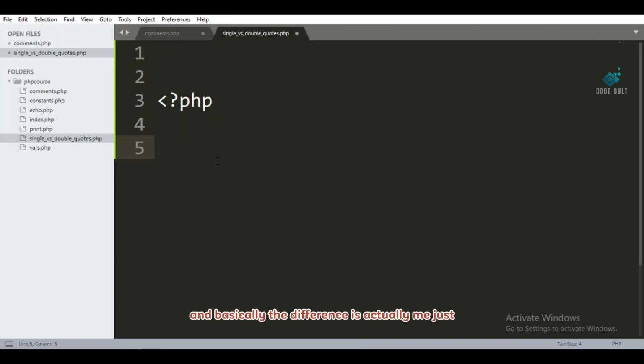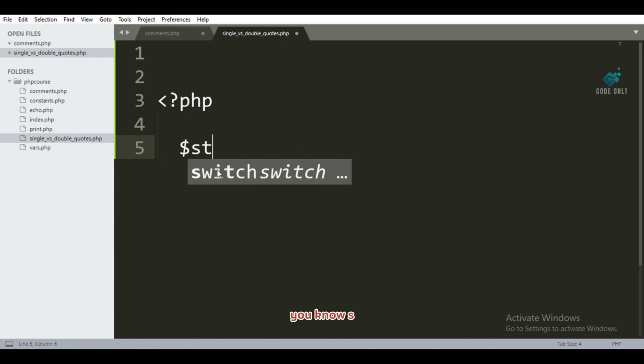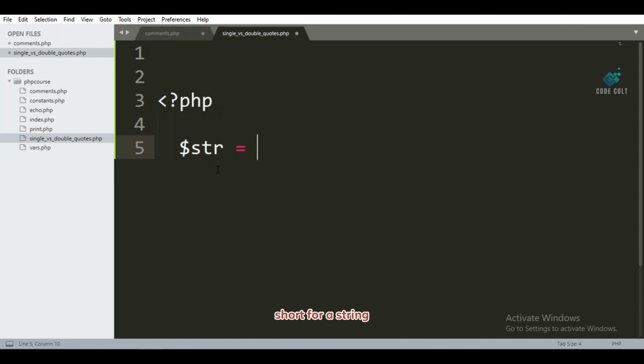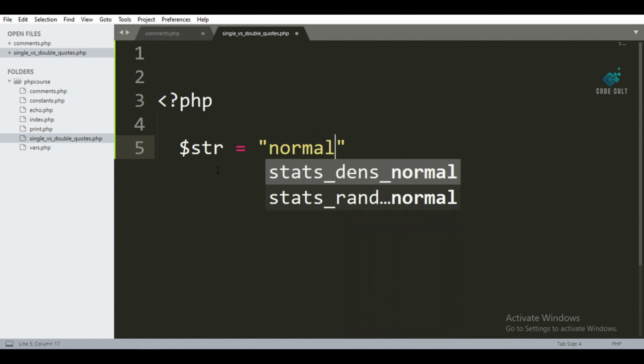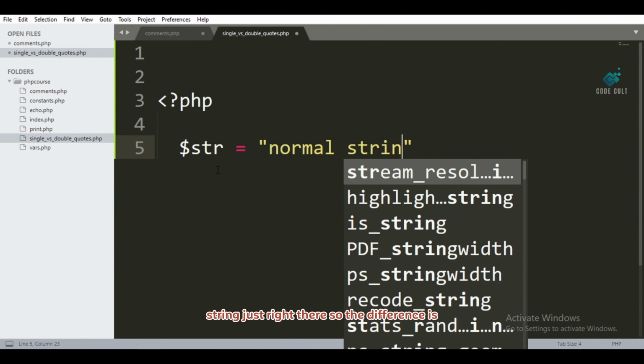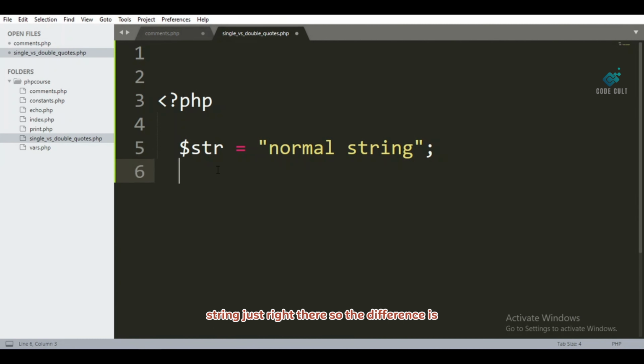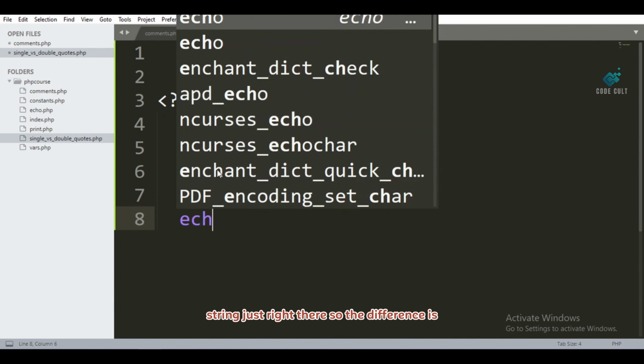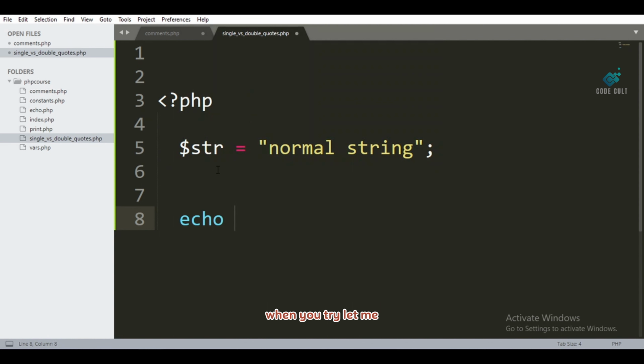Basically, let me create a variable first. Let me call that variable str, short for string, and let me call it normal string. The difference is, let me start with the single quotes first.